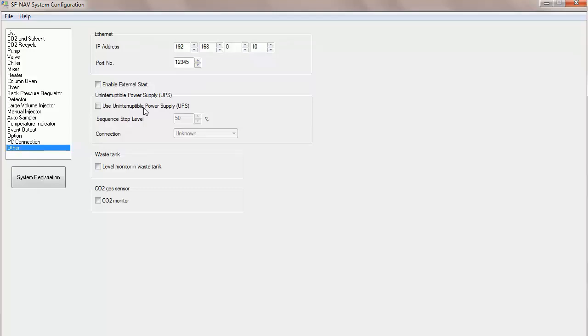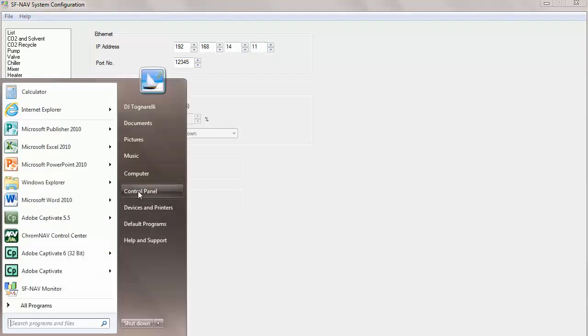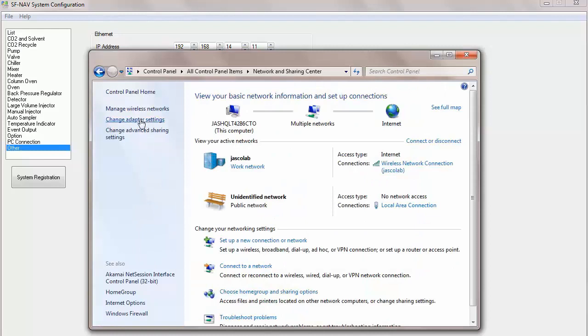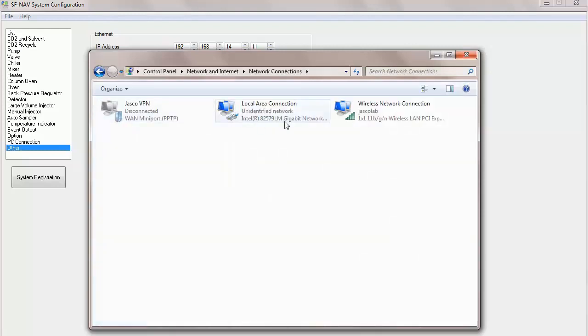We next go to the other section, where we need to tell it the Ethernet IP address in order to communicate. The typical address to be used is 192.168.14.11. And now we'll want to, of course, confirm that matches the PC by going to the Start menu, Control Panels, Network Sharing Center, Change Adapter Settings, and in this particular case the local area connection is the one that is connected to our system.